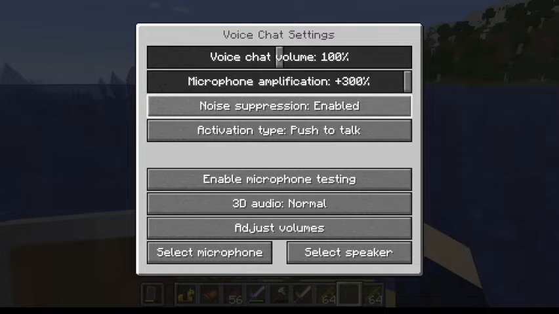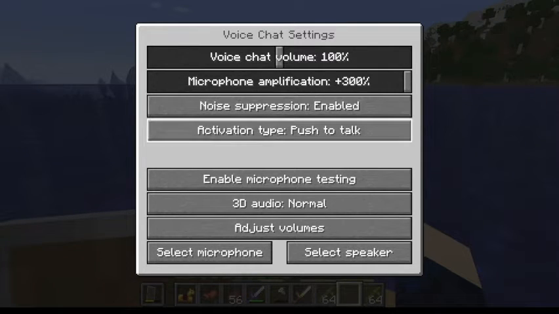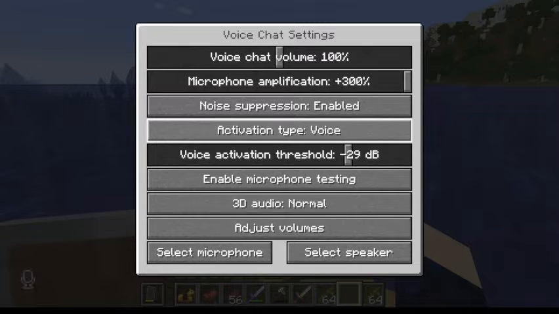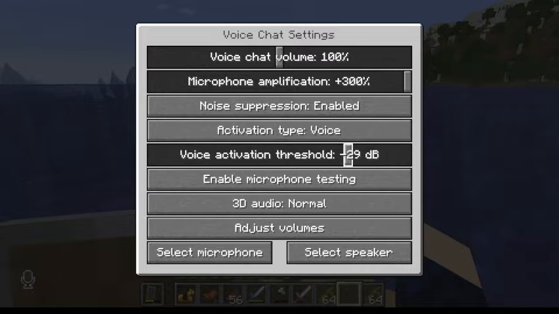So this one is good to have enabled. This is the real one that I would change though. Right now, you have to press caps lock. But if you turn this on, it's only going to talk whenever you're talking. So it'll start activating whenever you're talking, kind of like Discord and Zoom do. This is the threshold. All the way up here, you'll never ever talk because your voice isn't going to be loud enough. Down here, it's just always going to be on.